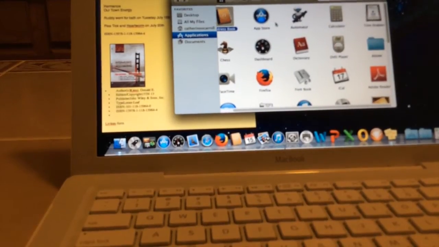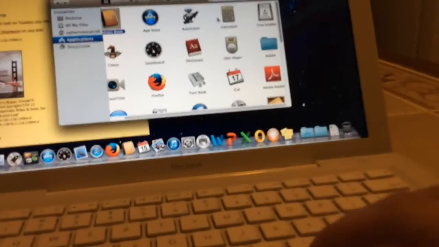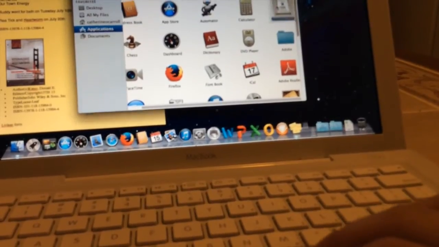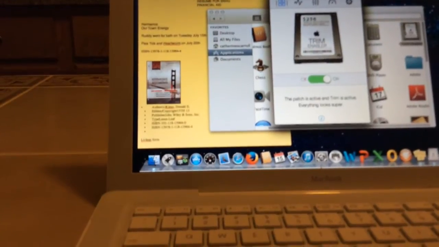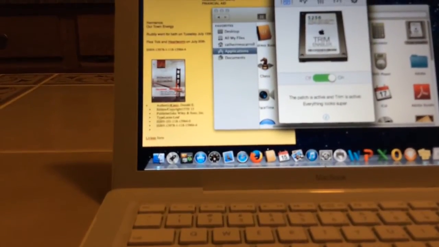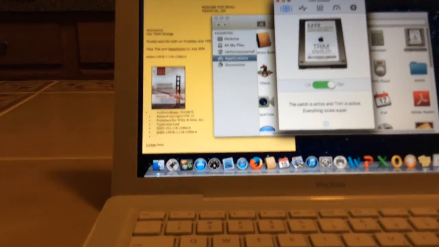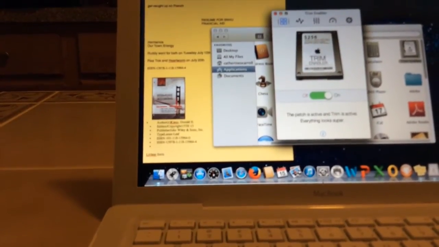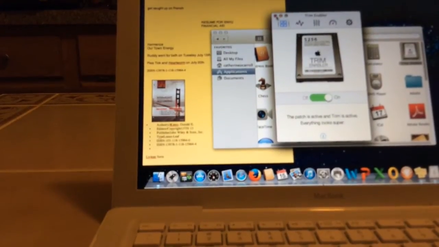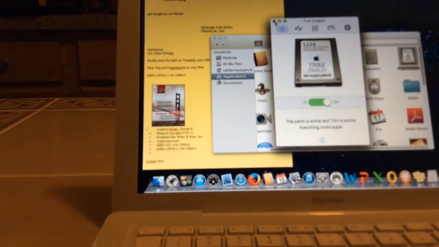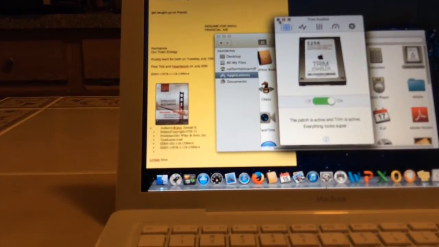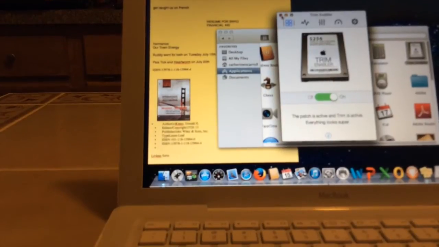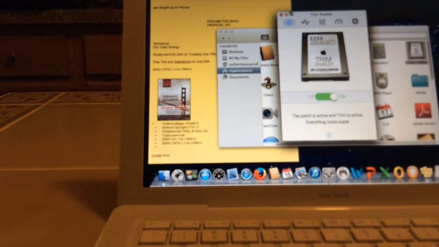Going in order for the apps I installed. First, I have put on Trim Enabler because this is an SSD. Trim mostly optimizes your SSD. It deletes the blocks that are not in use, so you don't see any performance drops in your SSD. I would recommend it, even though if your SSD has trim built into the firmware, it might conflict.